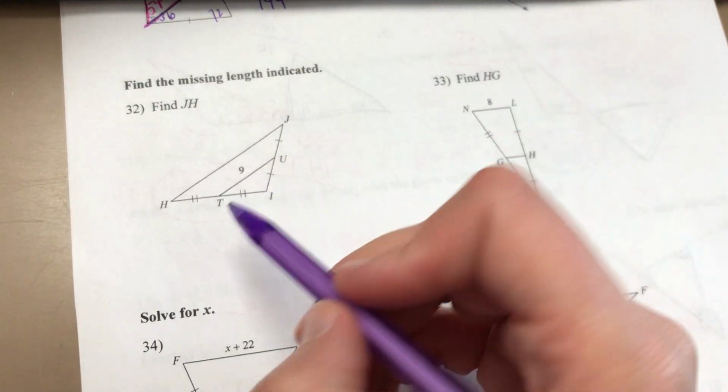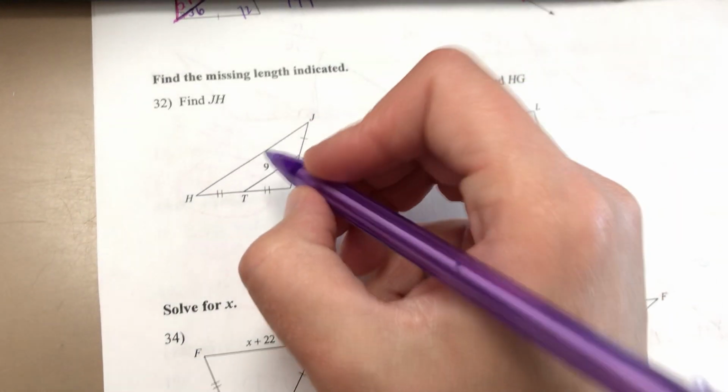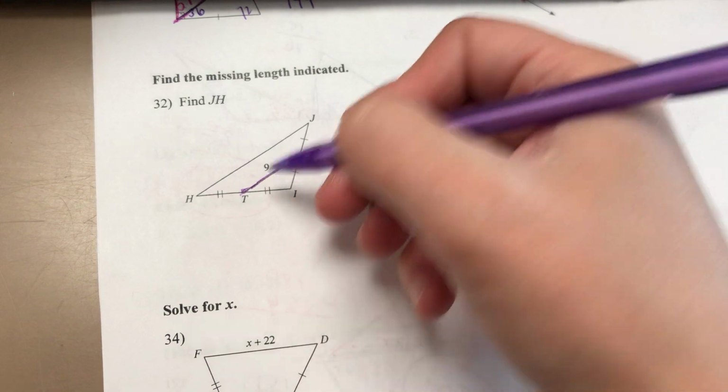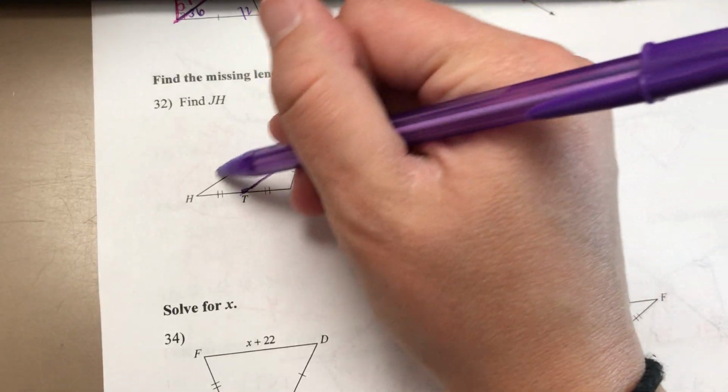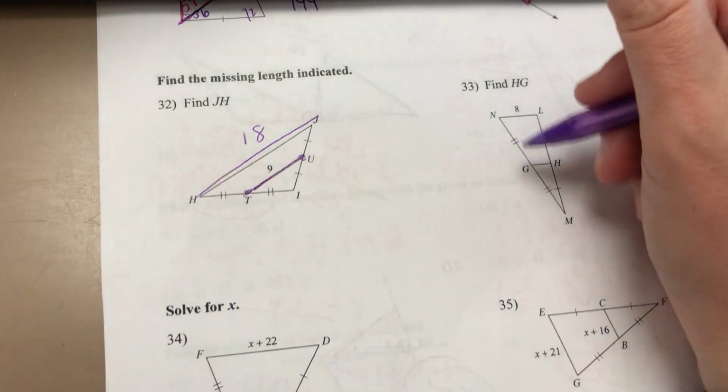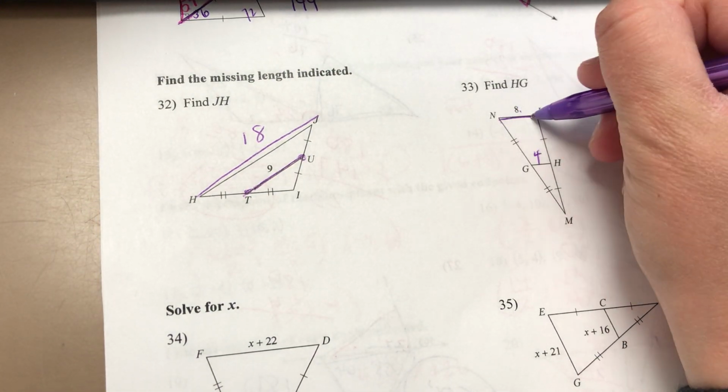Everything here are mid-segments. The reason I know this is a mid-segment is because those are midpoints. Anytime that happens, this is half of the side it's parallel to. So this is simply 18. Here, this is 4. Whenever you see that happen, it's simply half.